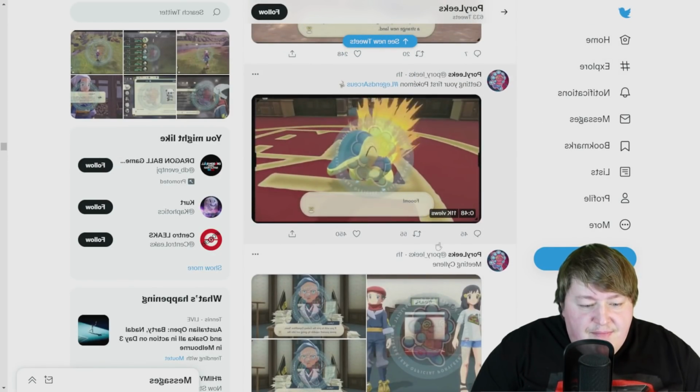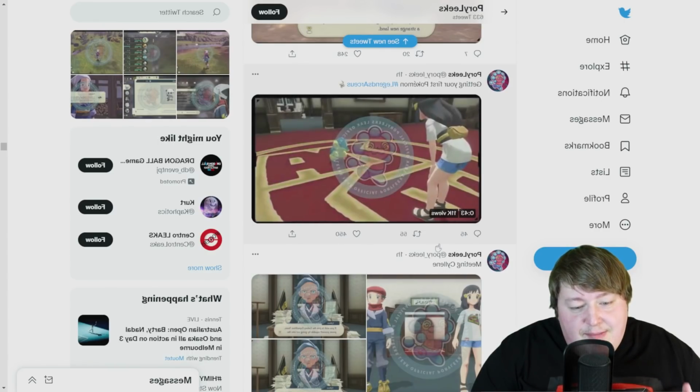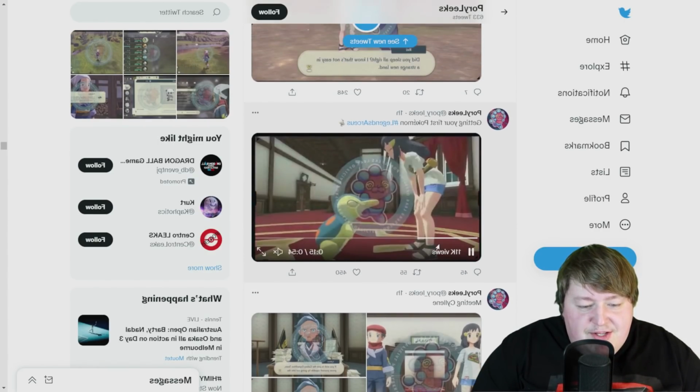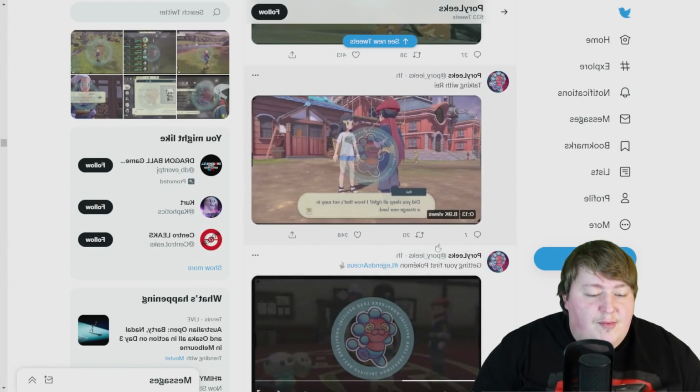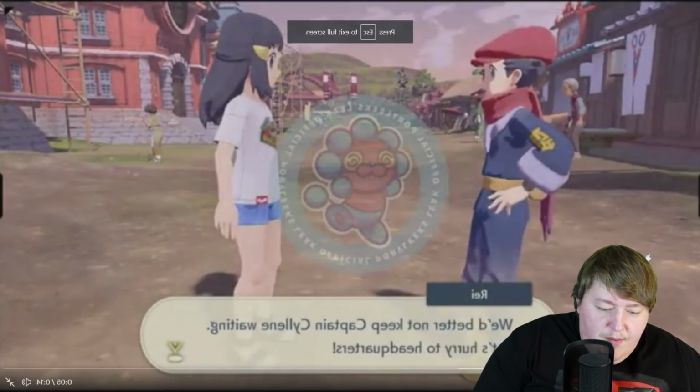And from there, before you go into your first mission, you can see Cyndaquil, Oshawott, Rowlet, and pick them as your starters. So in this case, he said he was taking Oshawott, but he took Cyndaquil. And I can't blame him. Cyndaquil is adorable. They're all adorable. So let's see what Ray says here. We don't want to keep him waiting.